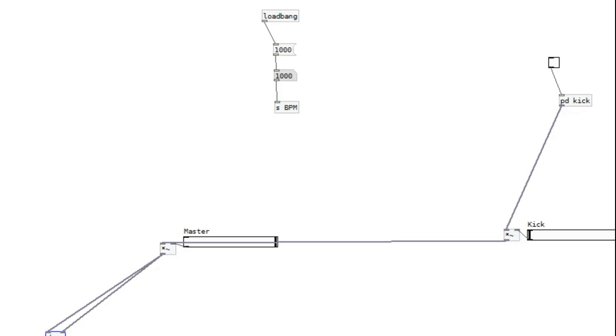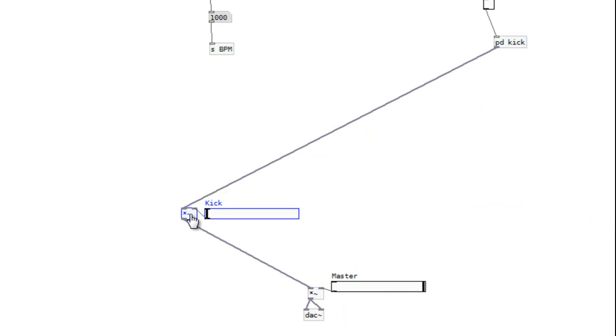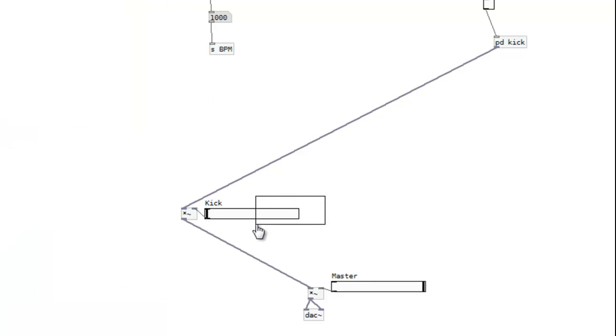Put that like in the middle somewhere. Take our master volume. Take our kick, put that over there, and do you know what we will do instead of that? Let's actually create a vertical slider using Control-Shift-V.